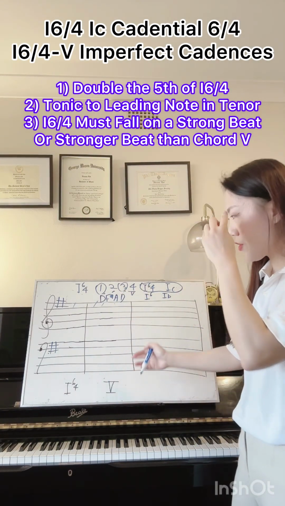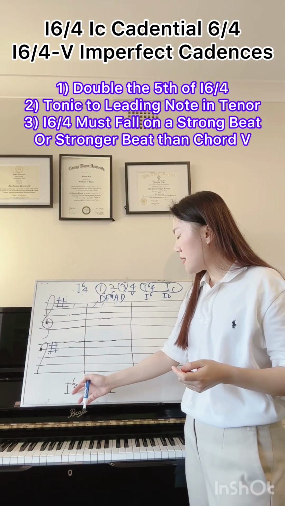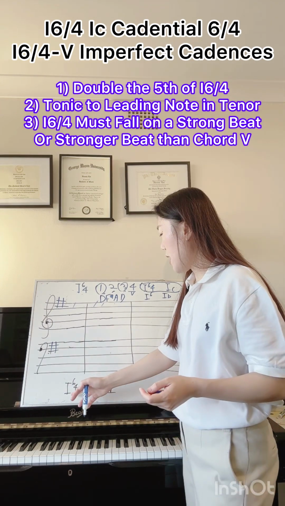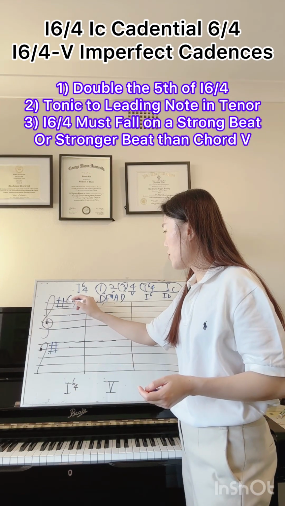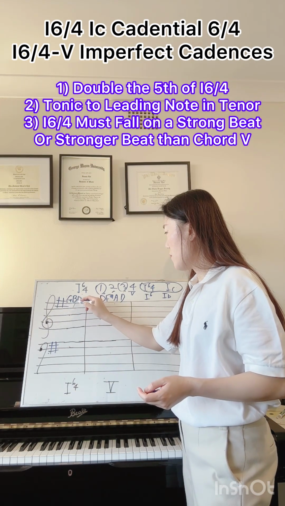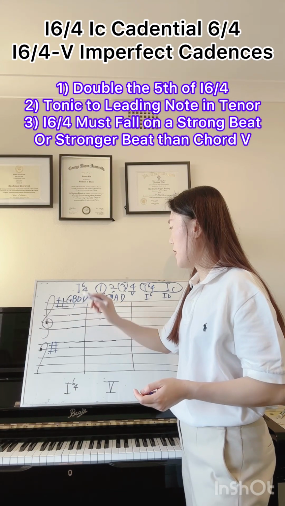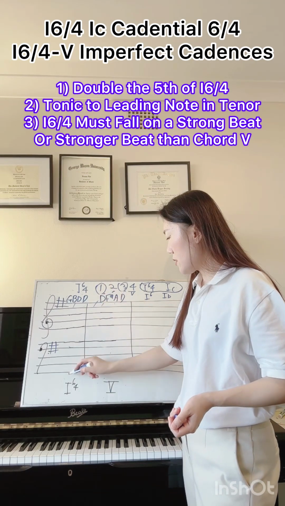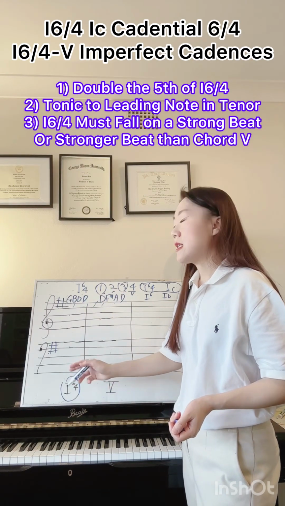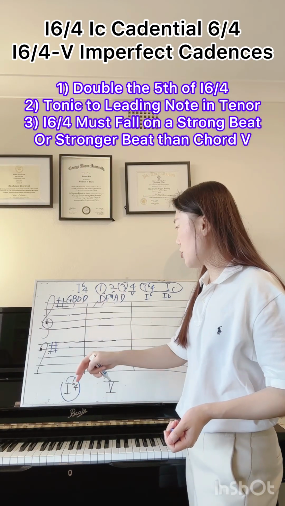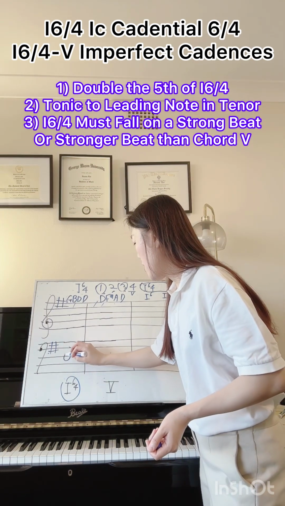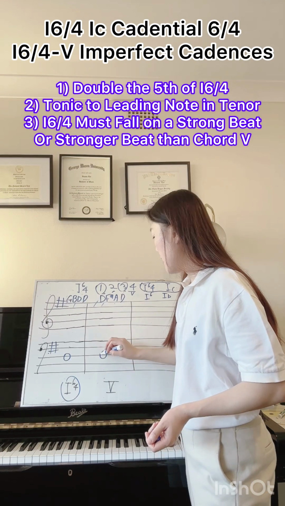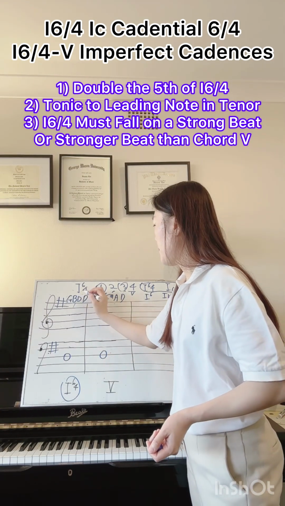So chord number 5, you're gonna double the root, but 1-6-4 cadential, you're gonna double the 5th. So the 1 chord in G major is a G, but we're doubling the 5th, D. So you're gonna have the 5th note on the bass because this is the second inversion where the 5th note is on the bass. So we're gonna have D on the bass, and then that's the 5th chord. So they're gonna have the same bass note.